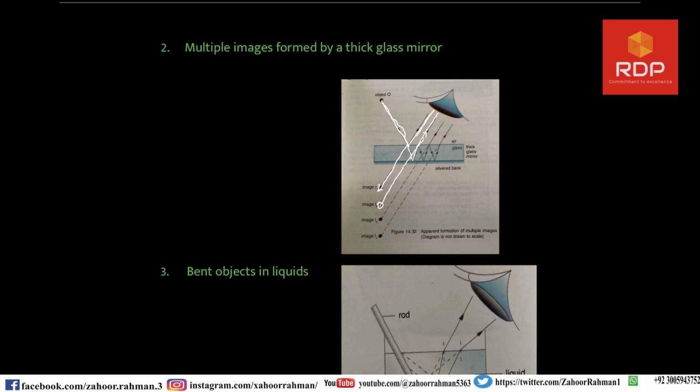And then for multiple reflection, another reflection, you will see it here to the eyes. This will be a fainter one, and with another reflection here, you will see it at the fourth. So that will be the faintest one. That will be the faintest, the furthest image after seeing from the thick glass mirror. You will see that students are always confused, thinking that the nearer image will be the sharpest one, but that is not the case.